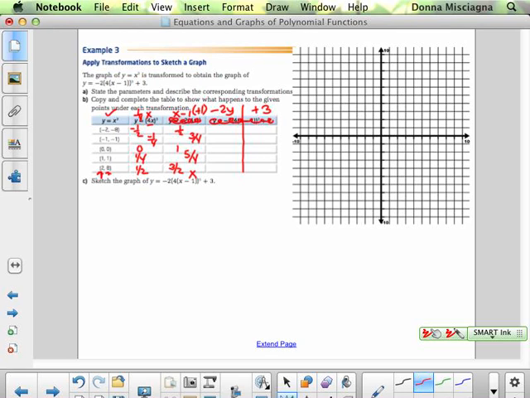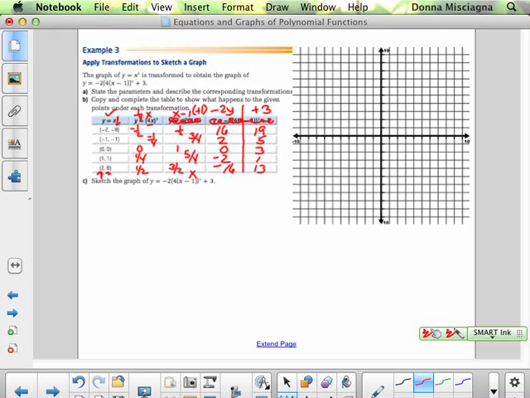To our y values, so that negative 2 in front means we're going to multiply all our y values by negative 2. So your y values are over there, the negative 8, the negative 1, 0, 1, and 8. So negative 8 times negative 2 is a positive 16. Negative 1 times negative 2 is a positive 2. 0 times negative 2 is still 0. 1 times negative 2 is a negative 2. 8 times negative 2 is a negative 16. And then we'll add 3. So this would be 19, 5, 3, 1, and 13.